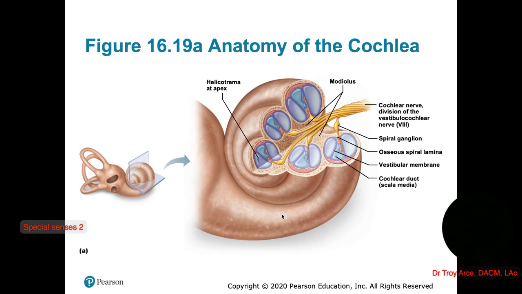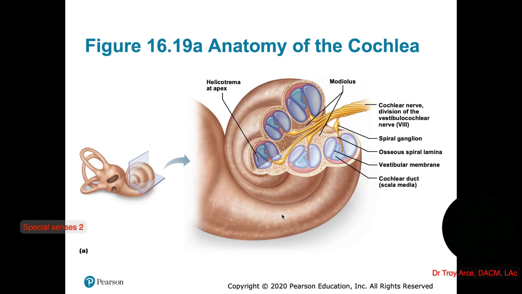So you may see a question. Not only would you have to memorize the cranial nerves, you know that this is the vestibulocochlear. However you memorize it, you're going to need to know if it's sensory or motor or both. You're going to need to know what number it's associated with. And if I say the cochlear nerve is a division of the A, vestibulocochlear nerve, B, facial nerve, C, and so on, you'll have to pick.